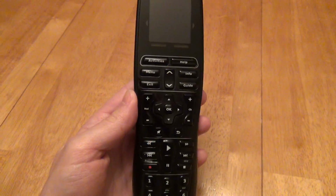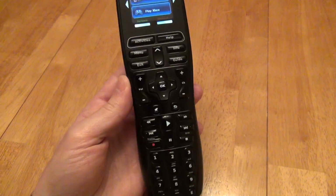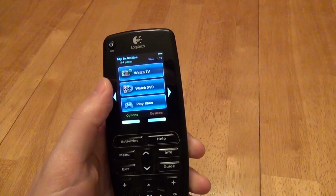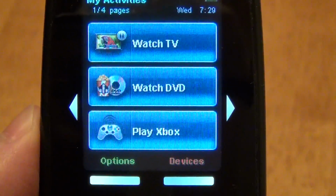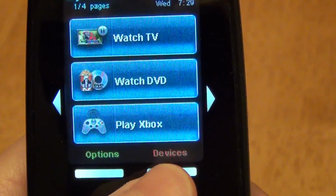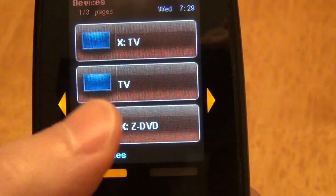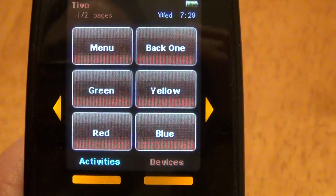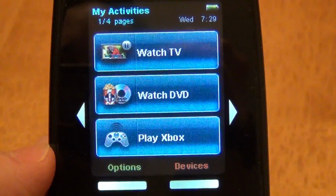The best thing about a universal remote like this is to have one remote to rule them all. And to do that, what you do is you use the touch screen here. You program it to have activities. So you don't just control one device at a time, although you can. You can see the devices menu here. I can toggle between and go see my individual devices and be able to pull up context sensitive buttons that are just that device. But it's really about the activities that I have here.